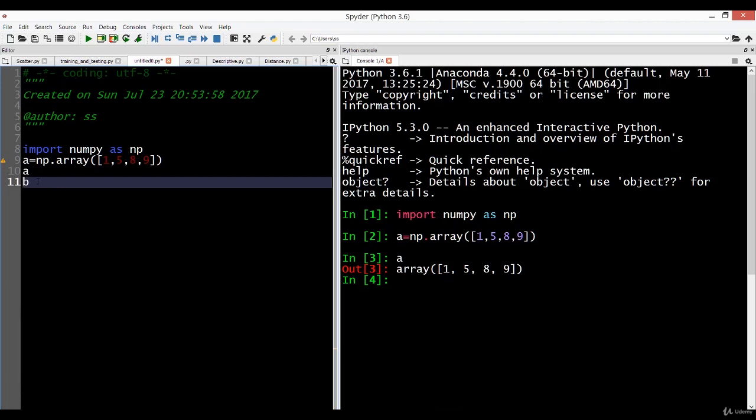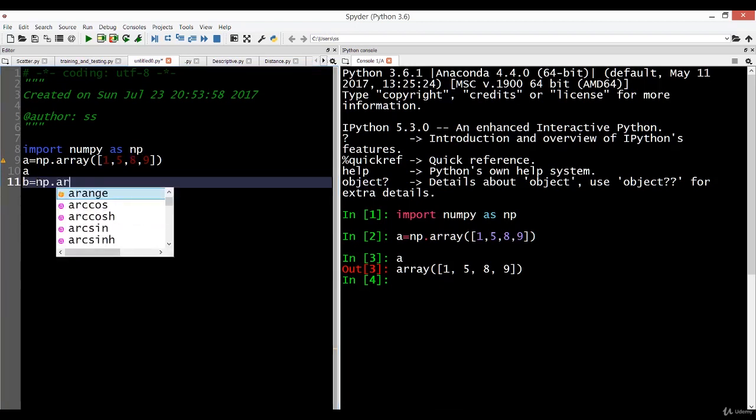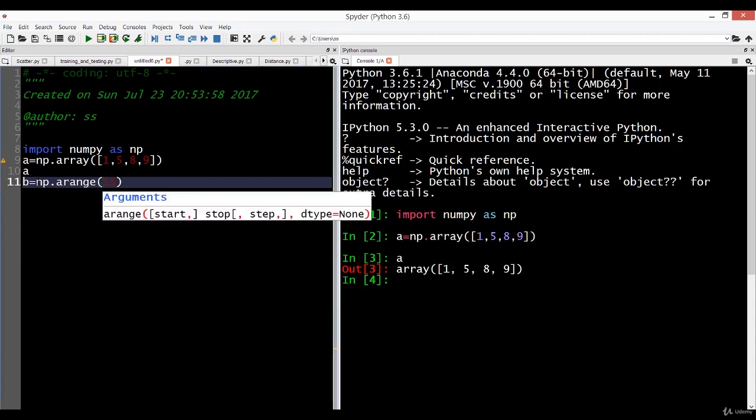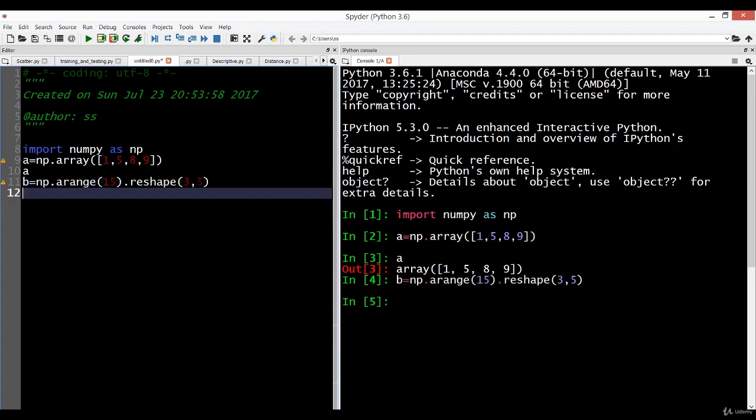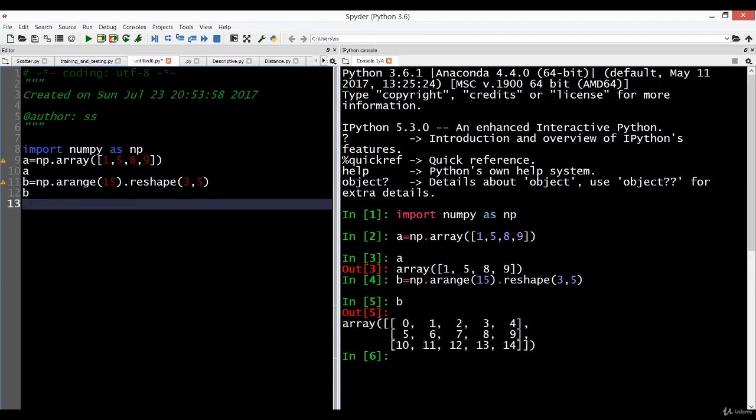This time I am assigning it to variable b, and then np.arange 15, and then we are reshaping it to 3 rows and 5 columns. So this is an array with 3 rows and 5 columns.